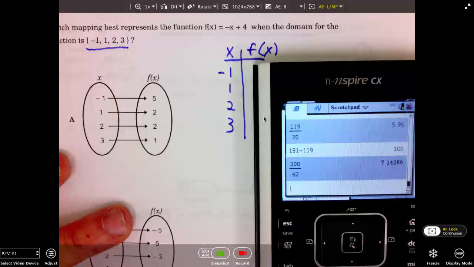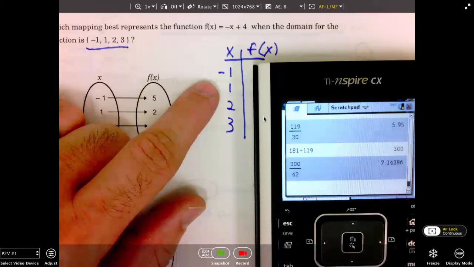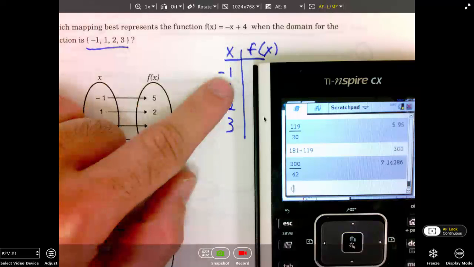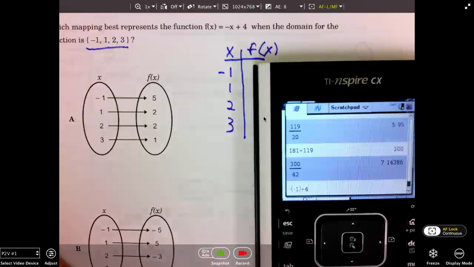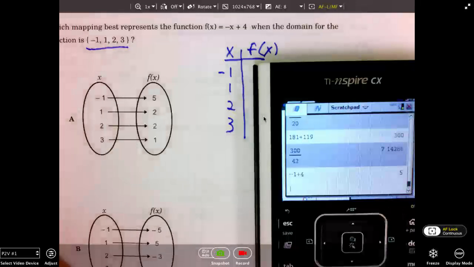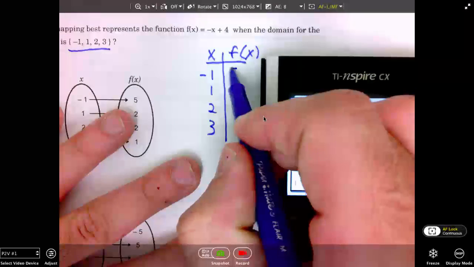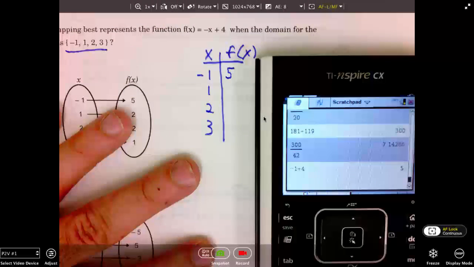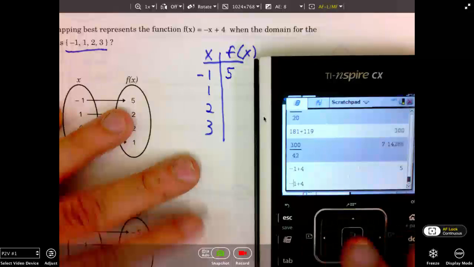input these x values. So, negative, open parentheses, substituting -1, close parentheses, plus 4. A negative -1 is a positive 1, so 1 plus 4 should be 5. And it is. Record 5 here. Negative 1 pairs with 5. Alright, so now I can simply scroll back up, hit enter, replacing negative 1 with positive 1.